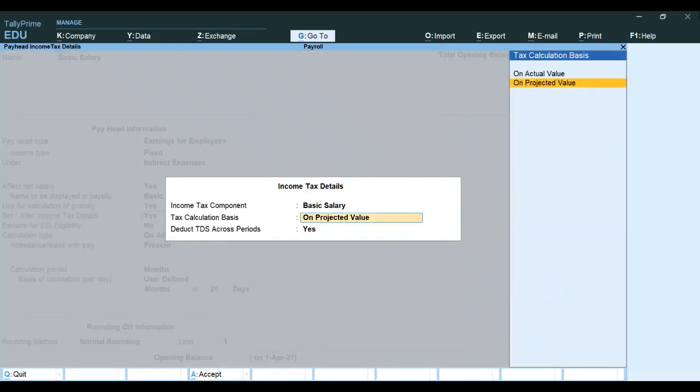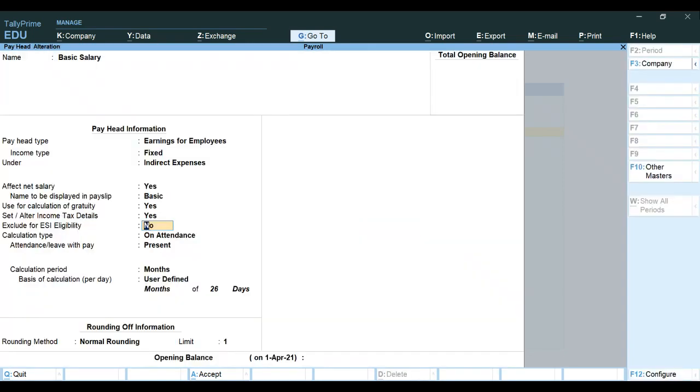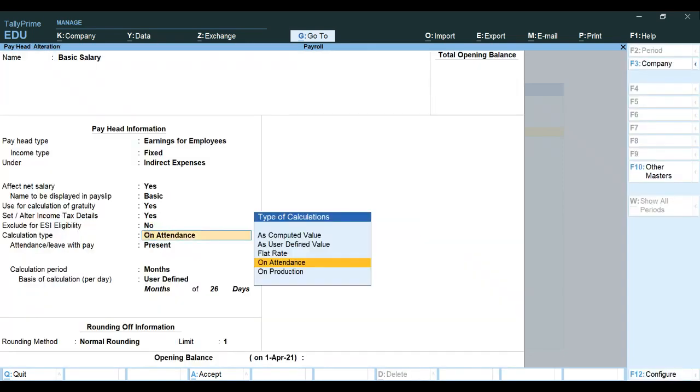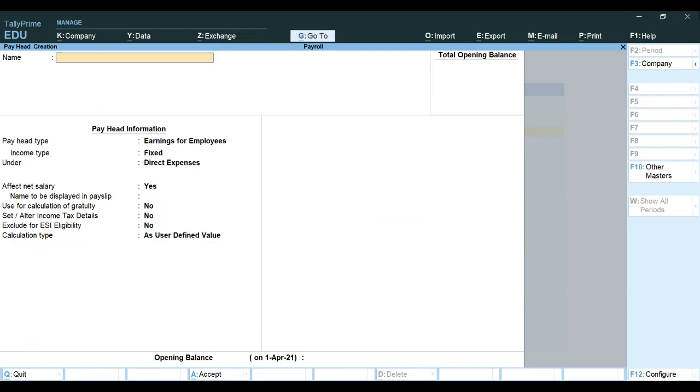If I want the effect of all three on my income tax details, I have to turn this option to yes, then actual value and accept the screen. The rest of the items are identical, press Ctrl A, accept the screen. So we have created 3 items. Now it's time to create conveyance.